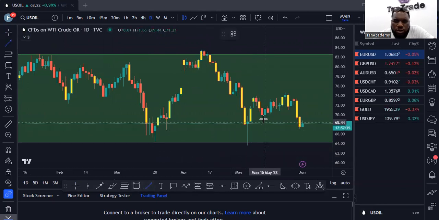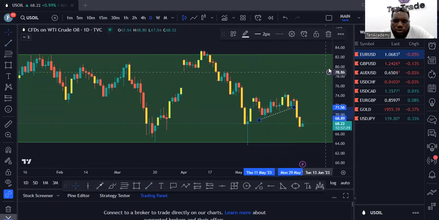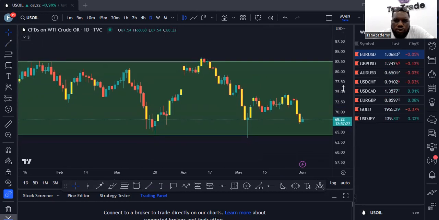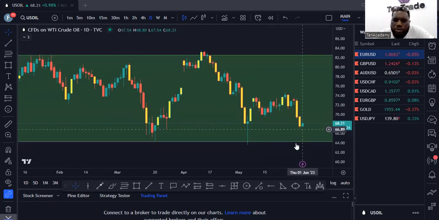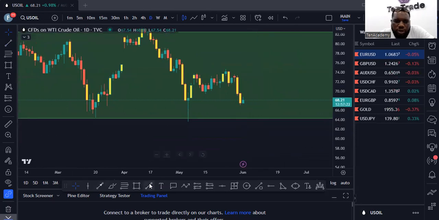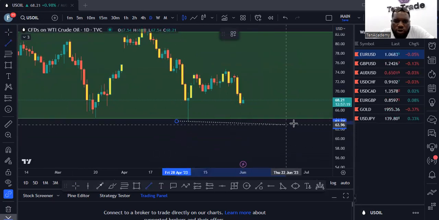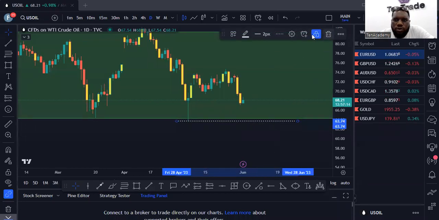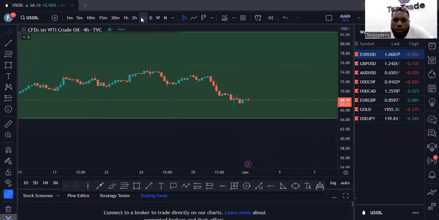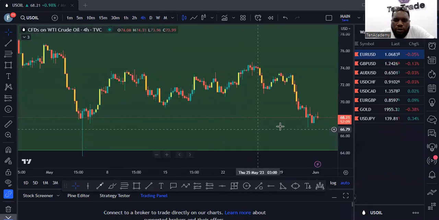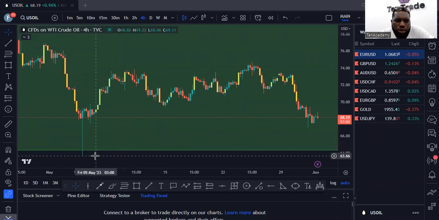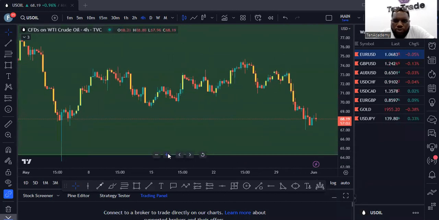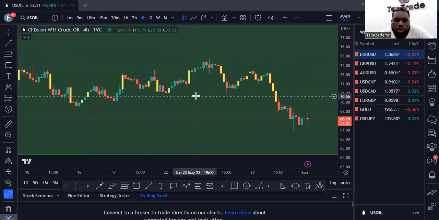What is going on right now is this internal structure that I found here. Price is taking out liquidity like so. Okay. So another possibility is price going down to ultimately break that particular demand to give us a lower low here. But let's see. Let me check out the 4 hour time frame. On 4 hour time frame, how will I know if price is going to break this low? What is the momentum? Price has shifted momentum to the downside.